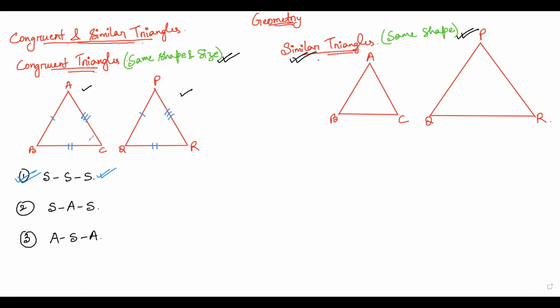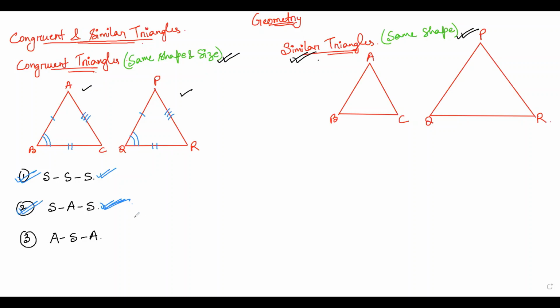In a similar way, if two sides and the included angle of one triangle are respectively equal to the two sides and the included angle of the second triangle, then the two triangles can also be termed as congruent triangles through SAS rule or side-angle-side congruency rule. That is, say for the triangle ABC and triangle PQR, if the side AB is equal to the side PQ, the side BC is equal to the side QR, and the included angle between them, that is angle B and angle Q, are also equal, then these two triangles can be termed as congruent triangles through SAS rule, that is side-angle-side congruency.